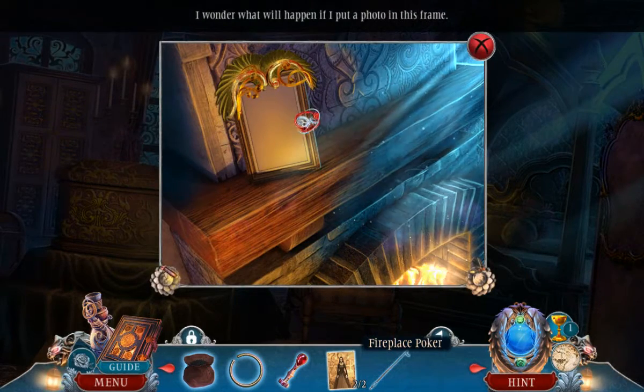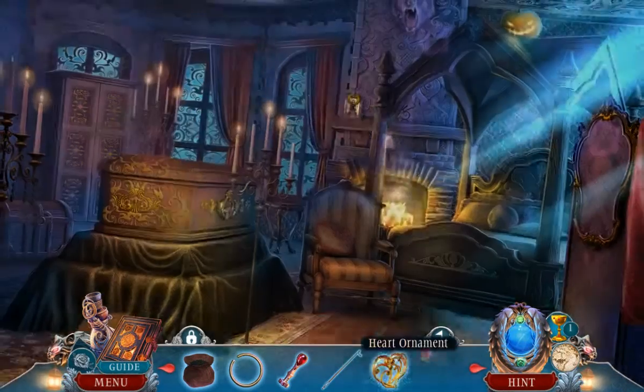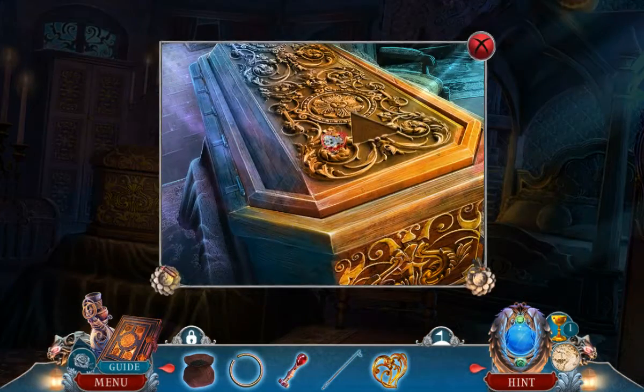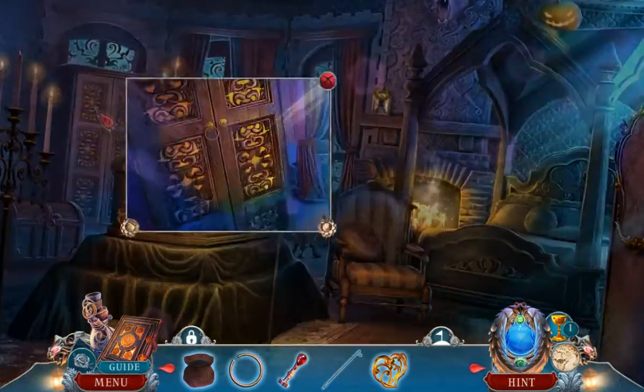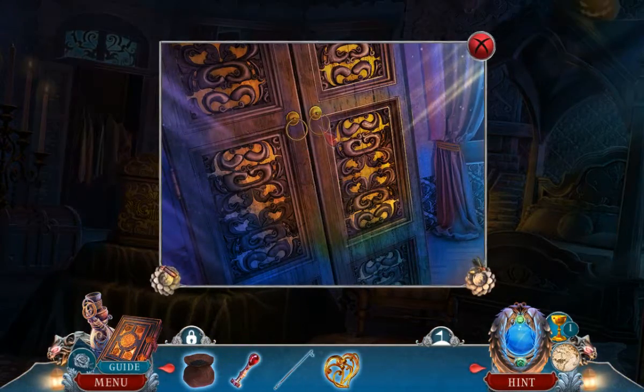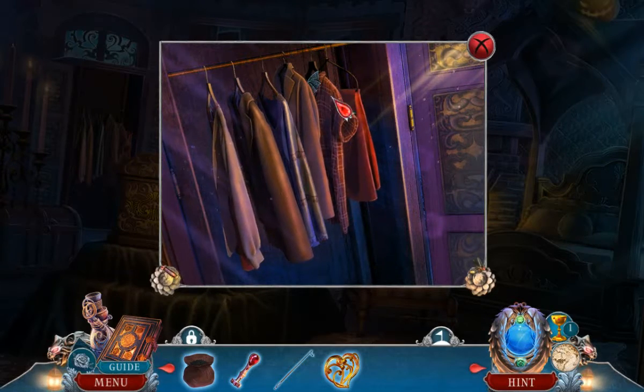I wonder what will happen if I put a photo in this frame. Whoop! Heart ornament. By the shape of this indentation, a prism-shaped object activates the training mechanism. Ooh, here's where a metal ring goes. I like how it opened in the background first.